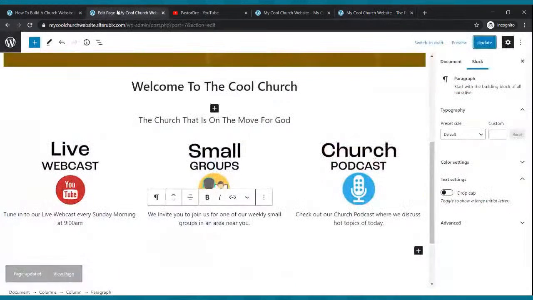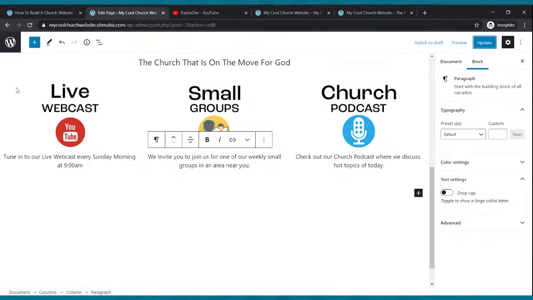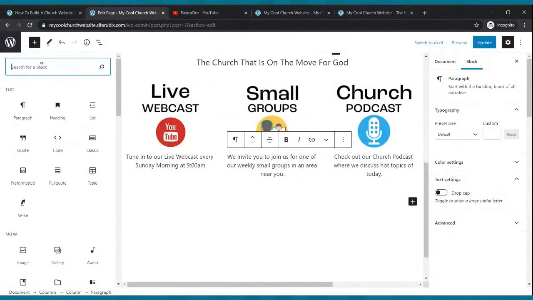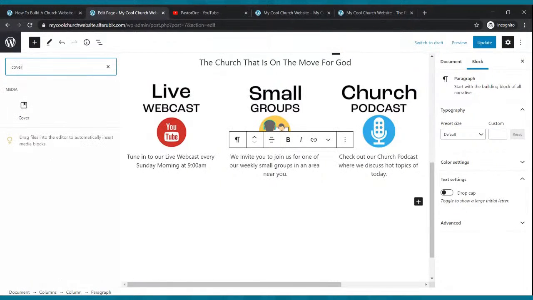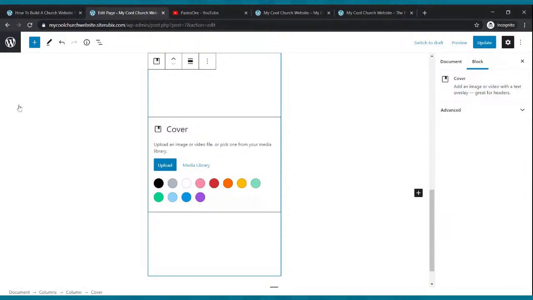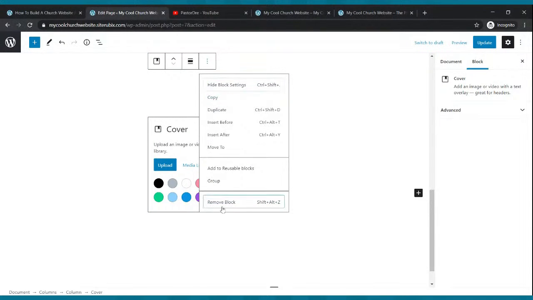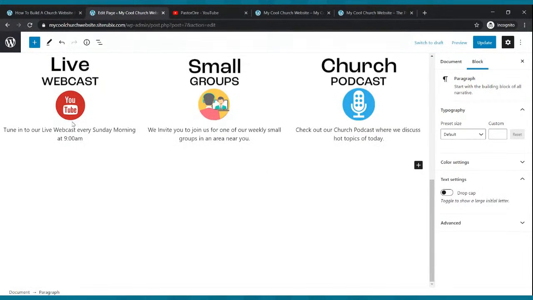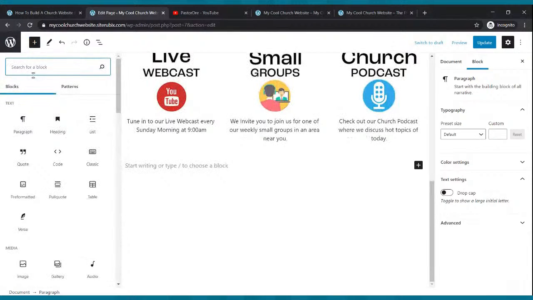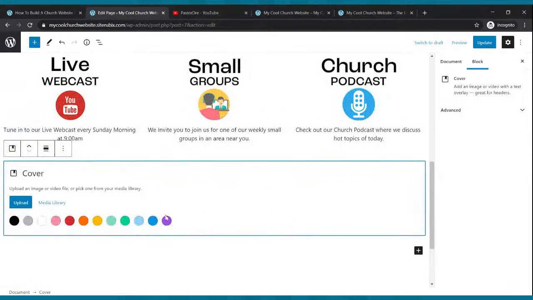How do you do that? Next, see this blue plus? You click that. Then type in the word cover, and then you select cover. Oops, sorry about that. You don't want to do that. You want to make sure that you're outside of the box. Now I'm going to click the blue plus, type in cover. All right, boom. And there it goes all the way across your website. Let's go ahead and click update. You want to get in the habit of updating your website just in case your computer crashes or you lose power, so your stuff is saved. All right, good stuff.